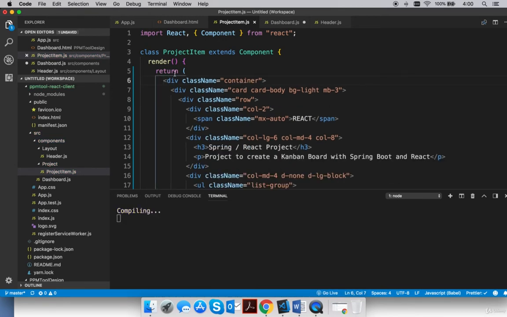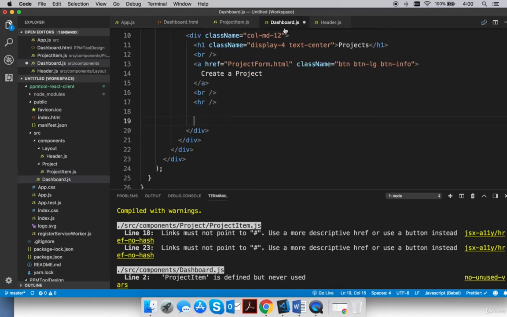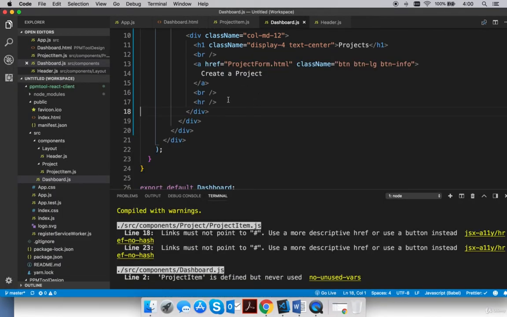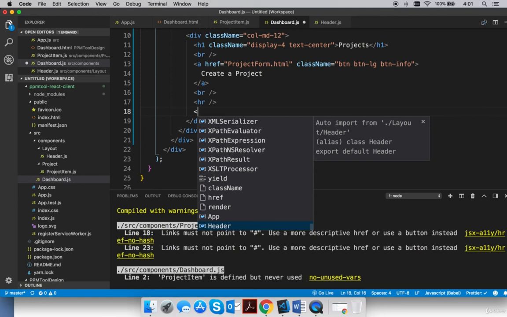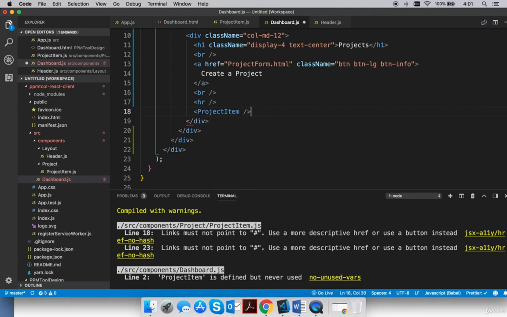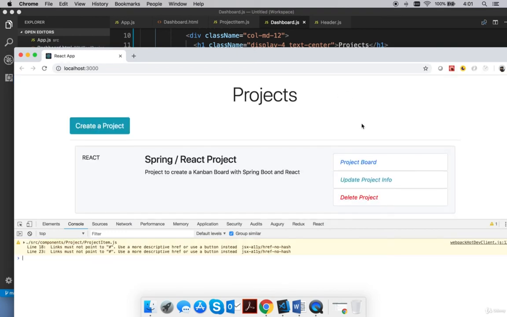Okay. And now, if we save and refresh this app, the project goes away, but now we're going to get this by actually using our project item component, and it comes right back. So this looks really good.